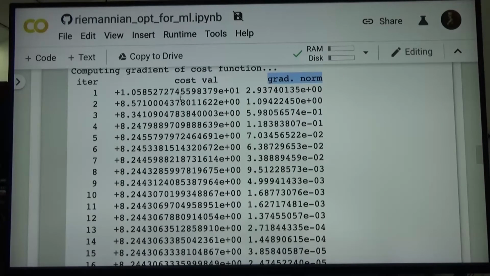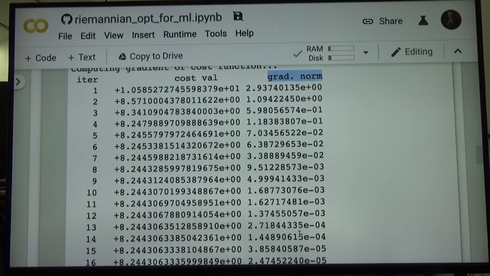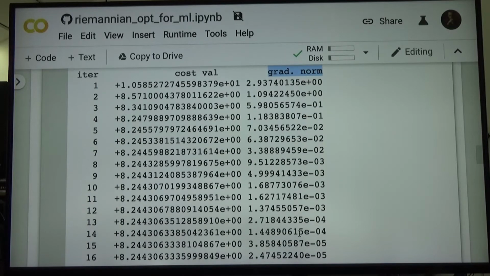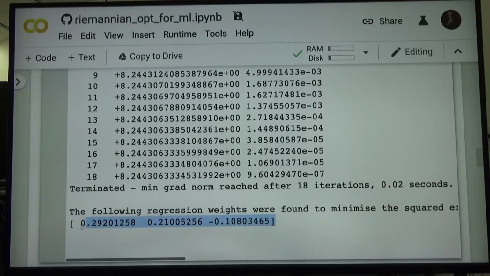You will notice that the value of the cost steadily decreases along with the gradient norm until it basically converges. It's handy to check your gradients this way. So it outputs 3 numbers, which are the optimal weights for the linear regression here. The first number is around 0.3, the second 0.21, the third minus 0.1.